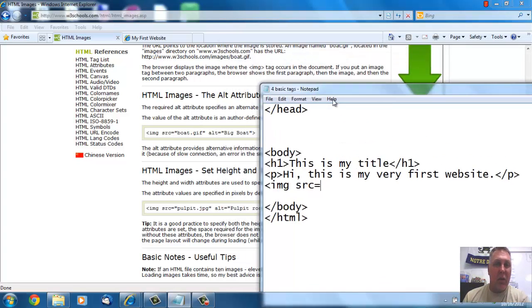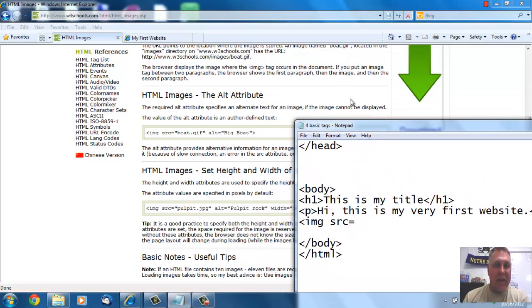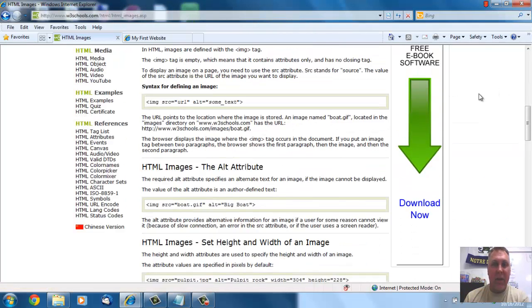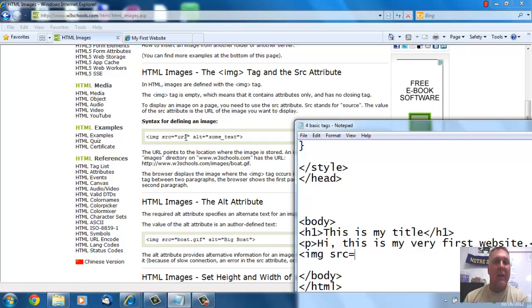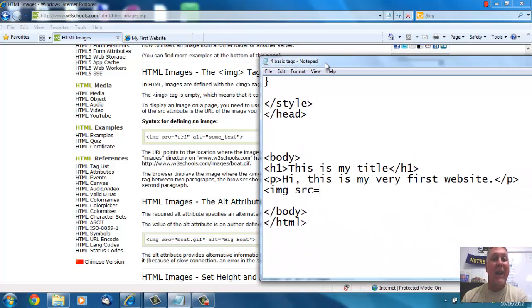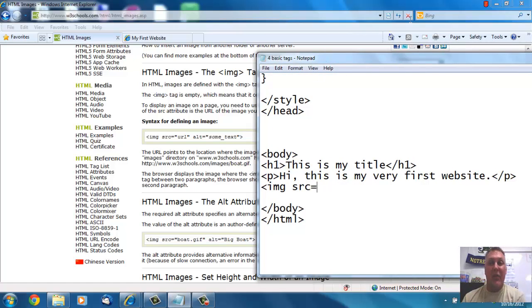Now it says what you put in is the URL. What they mean by that is the URL is the name of the picture and where the picture is located. Those are the two things that I want you to be very careful of and not do incorrectly, because if you do one of them incorrectly, the picture is not going to show up. Obviously, if you do both of them incorrectly, that's not good either. So I'm going to show you what not to do. Okay. First, we need to go get a picture.